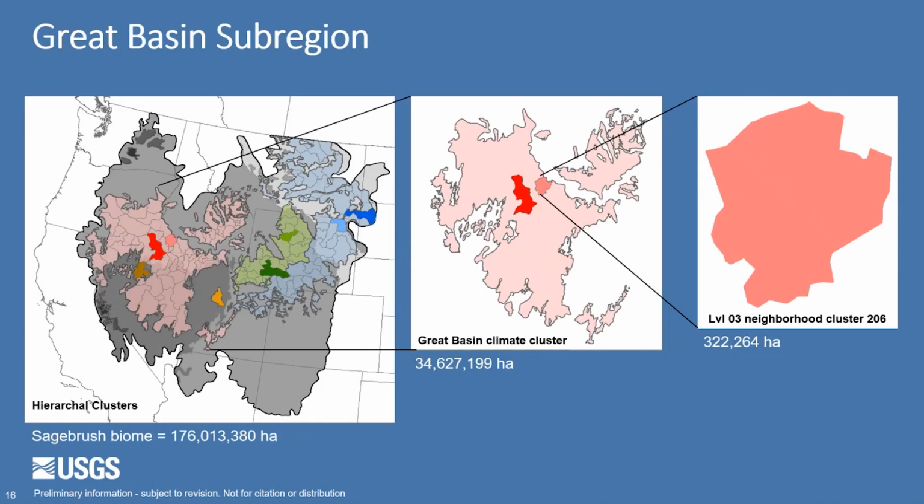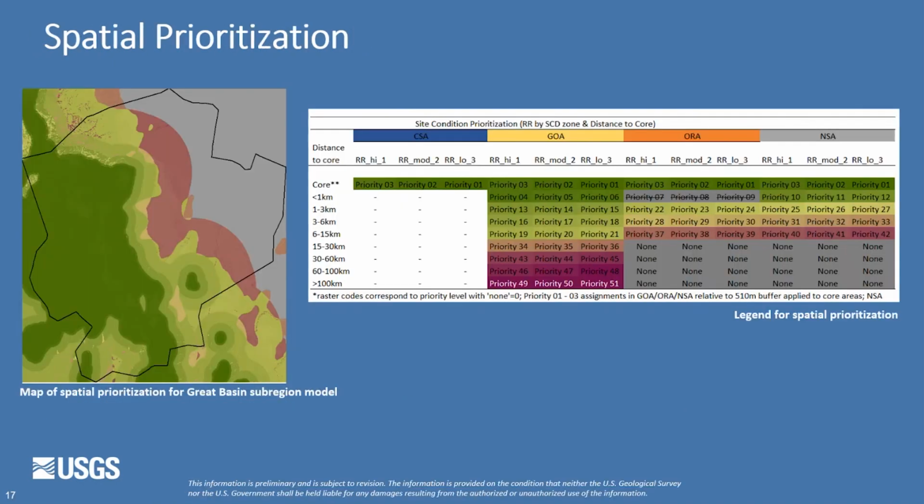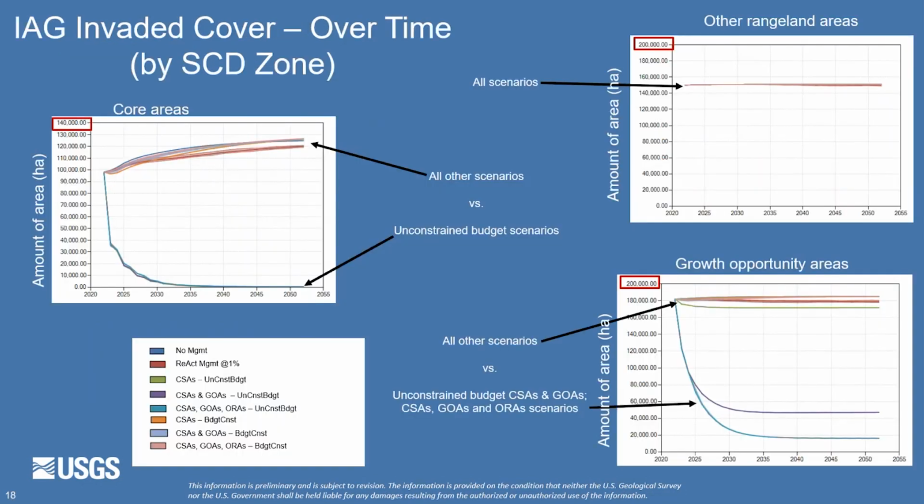And the preliminary results I'm about to show you are all from this neighborhood cluster in Southwest Idaho here. And these are the spatial prioritizations. Again, those core areas in green, and as you're getting further away, they become lower priority, but it's trying to apply management as much as it can to those areas. And then these are some of our initial results, and there are a lot of ways you can potentially quantify treatment efficacy in terms of controlling plant invasion. Here we have the amount of invaded hectares left in each of these different SED classes as you're going across our 30-year simulation in time.